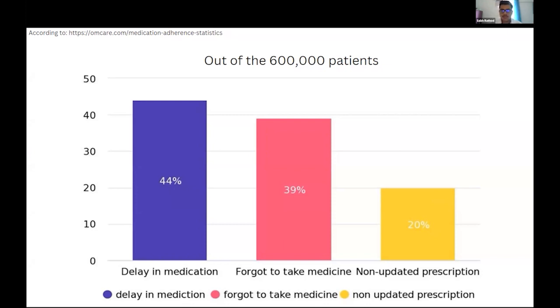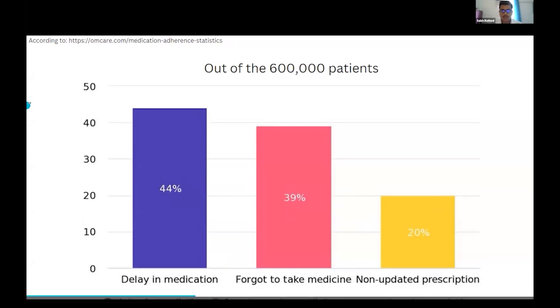They didn't take their medicines on time. 39% of the patients completely forgot to take the medicines, and 20% still had non-updated, expired medicine prescriptions. So yes, this issue is very real, and it can pose some very harmful problems in the future.